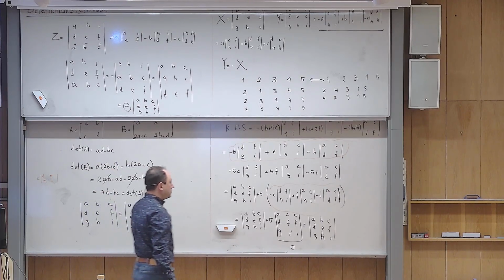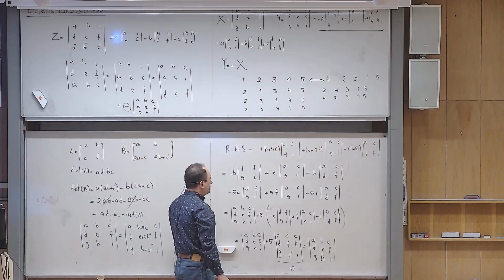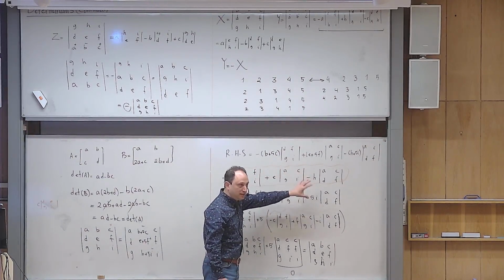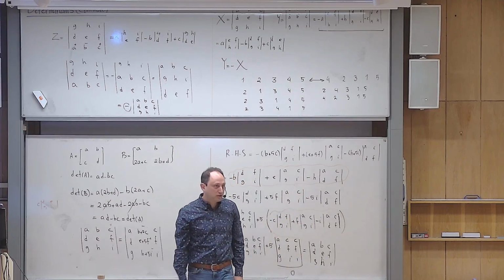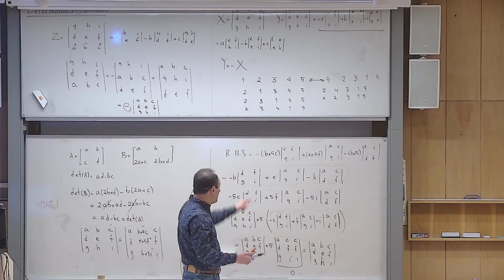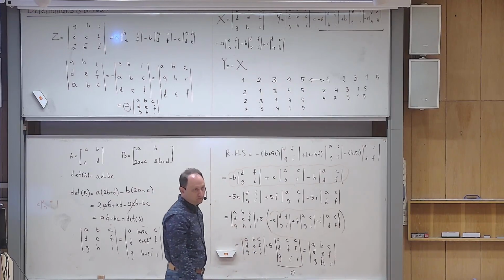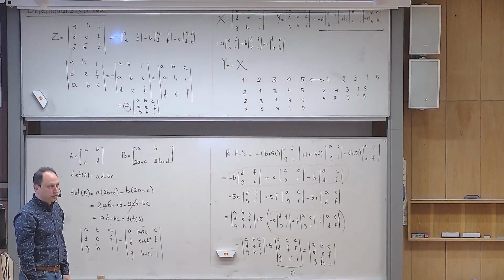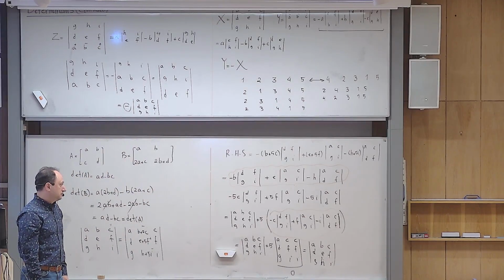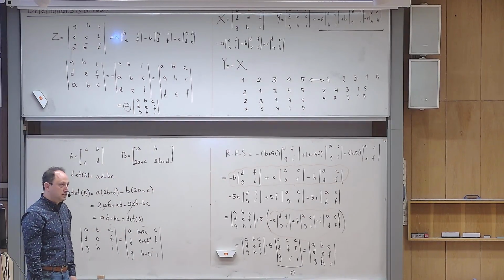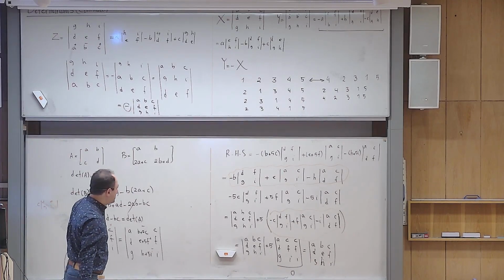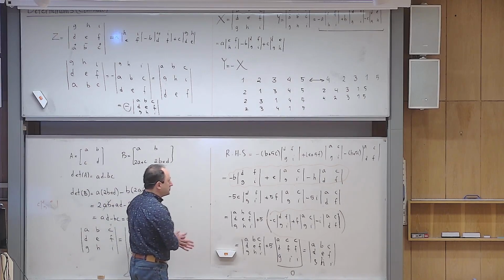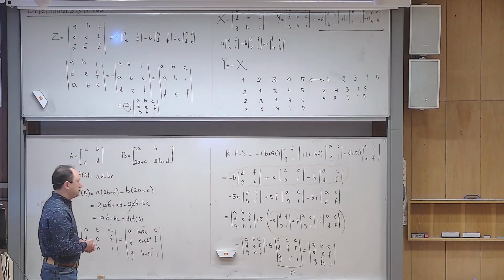This argument is not hard. It would have been hard if I were supposed to calculate these smaller blocks, but I'm not calculating the smaller blocks, I'm just comparing the blocks. So it is doable even if I go to higher orders of matrices. Yes? Is that clear? So yeah, this is the proof. I mean, the beauty is actually in the proof, of course, but you need to be able to use it effectively.